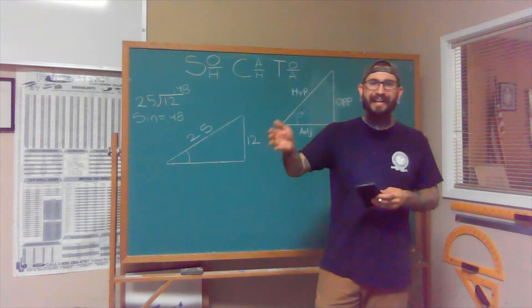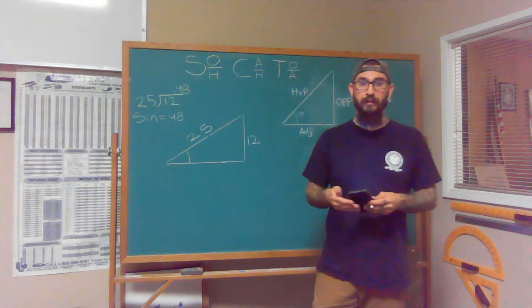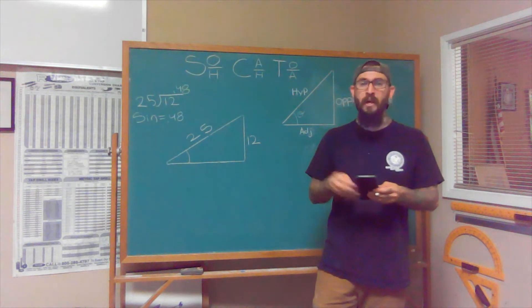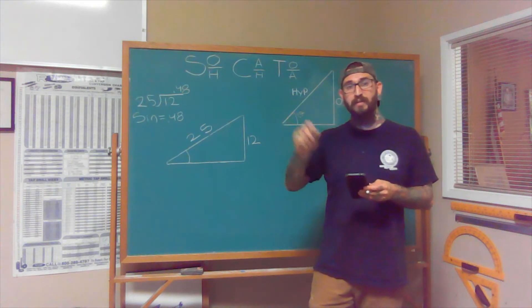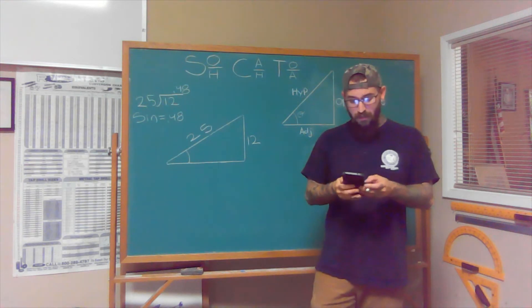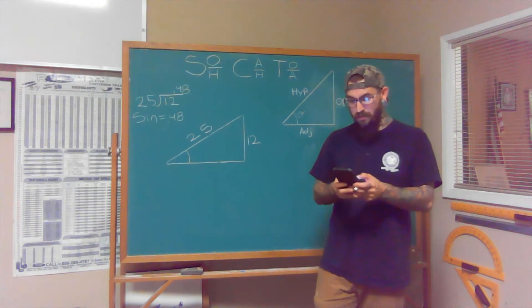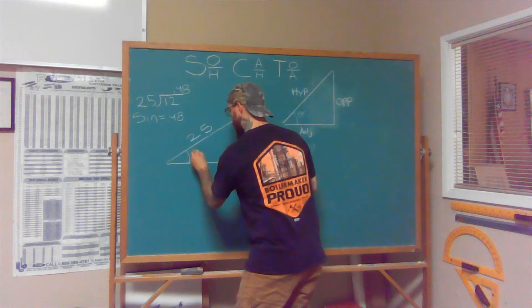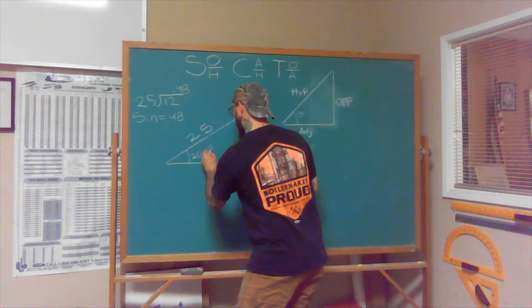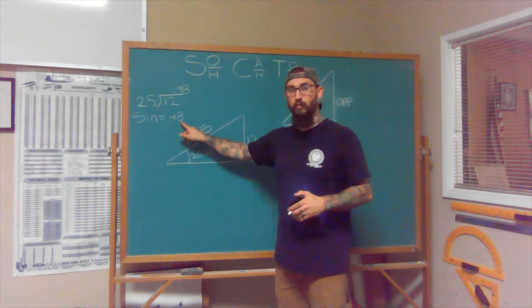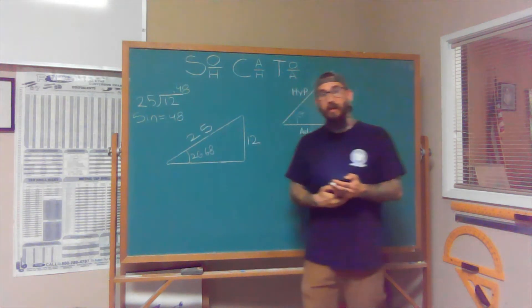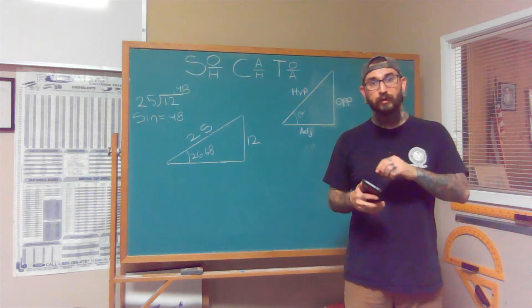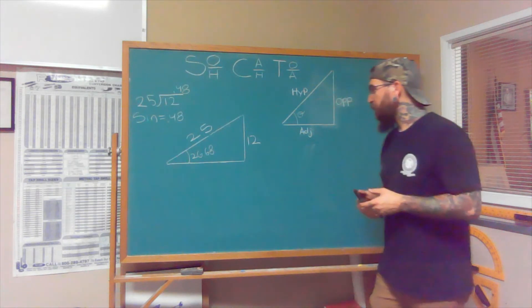So if we're taking our ratio and trying to turn it into an angle, we're going to have to use the inverse function on your calculator. The inverse function you can find because it says INV. So we're going to hit the INV button on our calculator, and then you're going to see a negative one go next to sine, cosine, and tangent. And that's how you know that we're in the inverse function. So now I can go ahead and hit sine, and I can type in 0.48, and I get a number out of that. And it gives me 28.68, which simply tells me that 28.68 degrees is the degrees that is assigned to this ratio every single time. If you got a different number, make sure that you're not in the RAD function. RAD is the metric version of angles. So if you're getting a different number, all you have to do is hit that RAD, and it should switch over to DEG, which stands for degrees. So that's fairly simple.